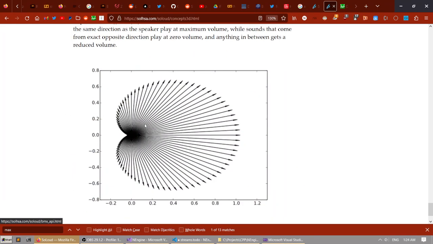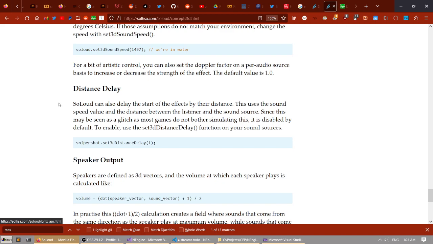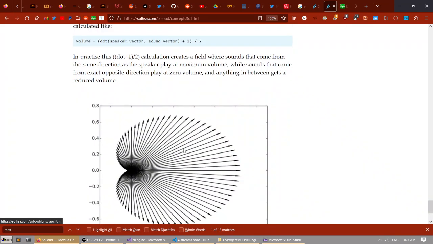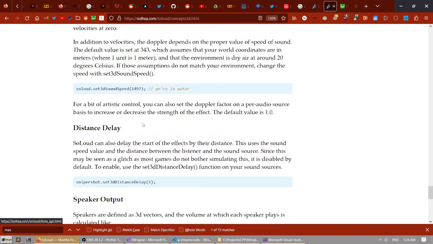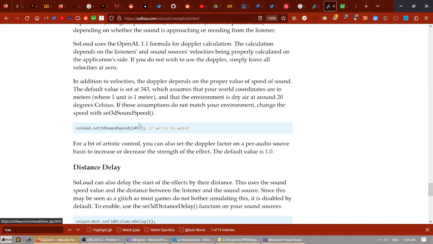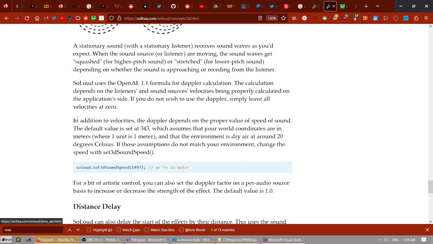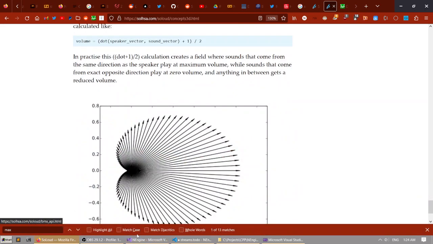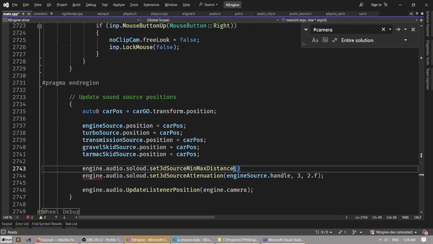And it does help a lot sometimes. I usually keep it somewhere in between so that you can still hear on the left ear. We're in the water. 3D sound speeds. I see. Okay, so let's put the min-max distance of the engine source handle.